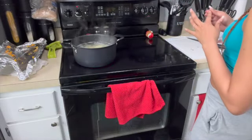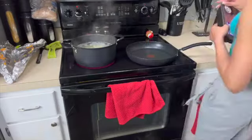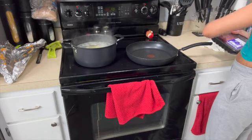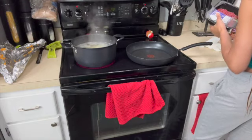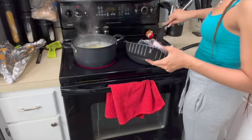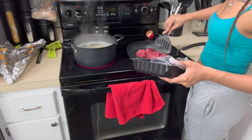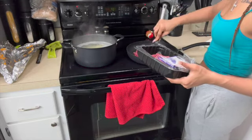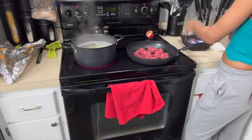Now I am about to do the ground beef for the baked beans. So I don't like baked beans really, so I'm just gonna make one can. That's gonna be for Isaiah and Junior because they really like it. And I'll probably just get a little bit, but I don't really want none. Probably gonna leave half of the meat because, like I said, we're only doing one can. Don't need that much meat in there.